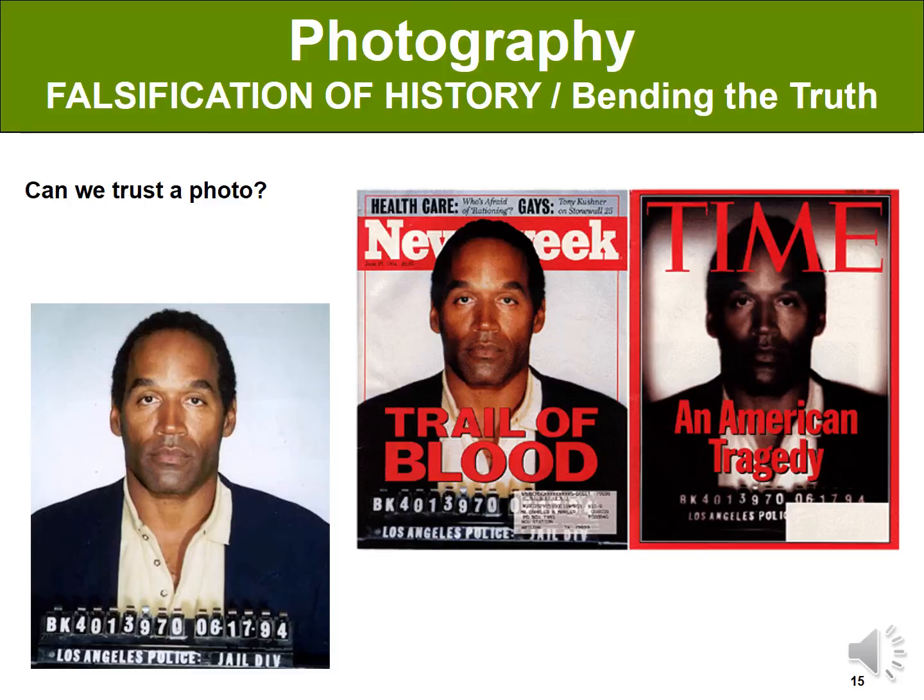In Ansel Adams' time, photos were the truth, but now the truth may be skewed by altering photographs. On the left of this original mugshot of O.J. Simpson, the Newsweek cover is the original mugshot, whereas the Time cover is digitally manipulated. This was one of the first news photos to be altered. O.J. Simpson's face appears darker, blurrier, and unshaven. The photographer that manipulated the picture said that he wanted to make it more artful and more compelling.